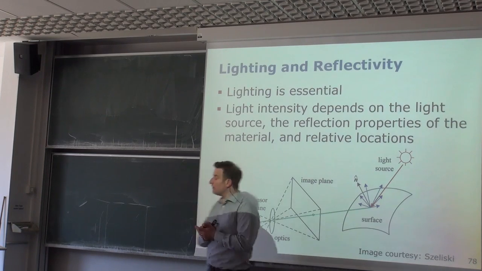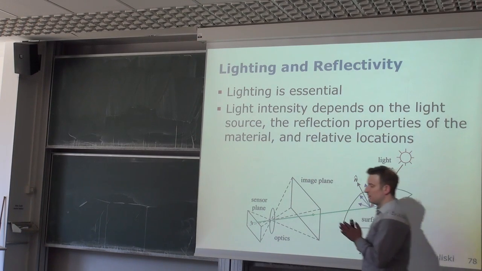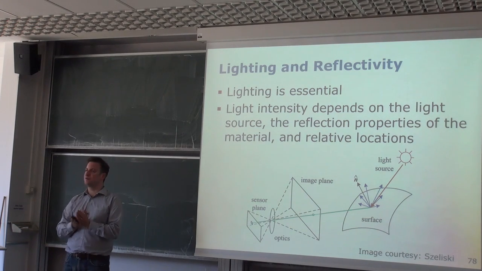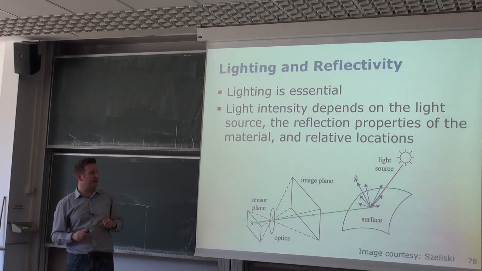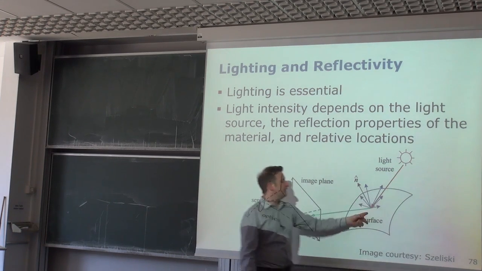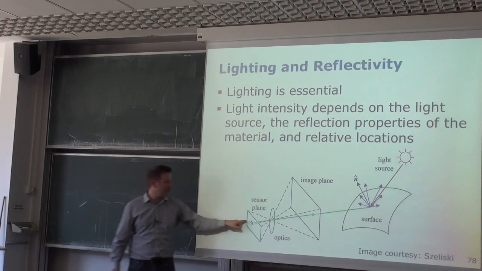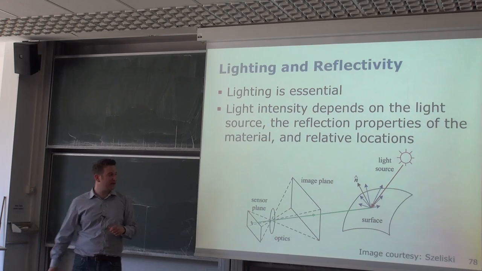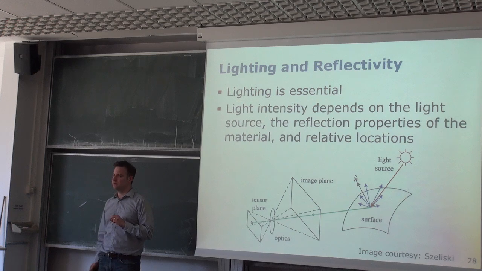The last few words about lighting and reflectivity. We said in the beginning of the lecture here that lighting is very essential, and the question is now, how does reflection work? Because in the end we have a light source, the light hits an object, and it's reflected in a different direction. So if we have a surface, and a light source like the sun, it illuminates our surface, and then we measure that surface with our camera. For example, this pixel over here corresponding to this pixel.